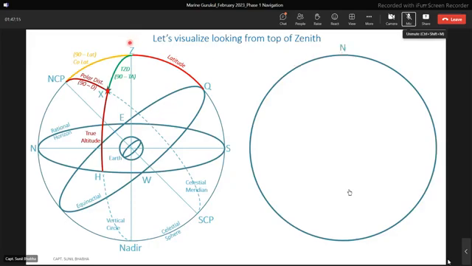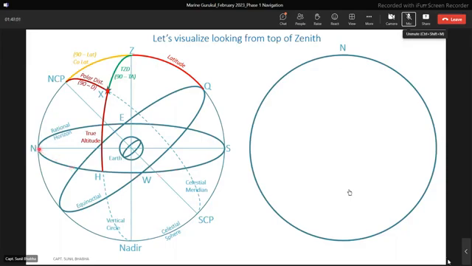Now, when you are looking from top, you see this was the north point. The circle which we have made on the right hand side is basically the rational horizon of the observer. When you are looking from the top, the circumference of the celestial sphere will be the rational horizon of the observer. Anything which is below the rational horizon will not be visible to us. It will go on the far side of the celestial sphere. We will only be able to see what is on top of the rational horizon. So when we look at the celestial sphere, the circumference which we are going to look at is the rational horizon.